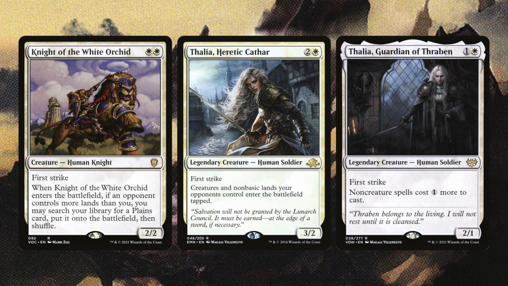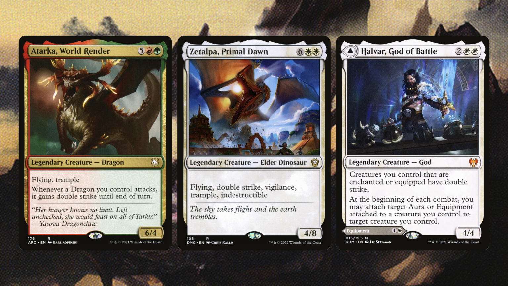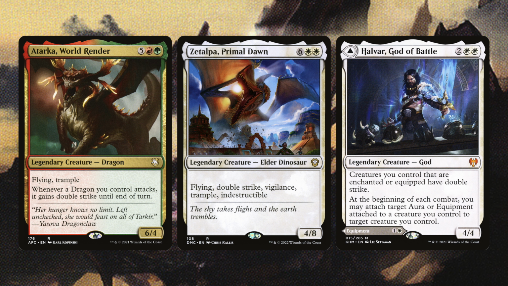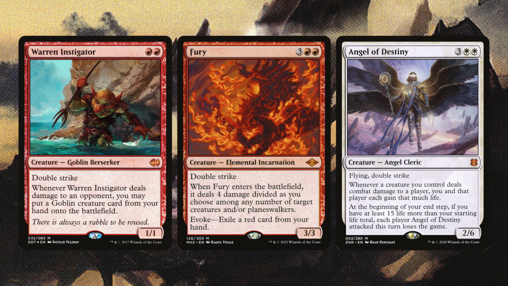Now, let's look into some cool Double Strike commanders. Atarka, World Render, Zetalpa, Primal Dawn, and Halvar, God of Battle, give creatures Double Strike, or have it. Atarka was just reprinted in the starter commander deck, and can be incredibly hard to beat once Atarka enters the battlefield.